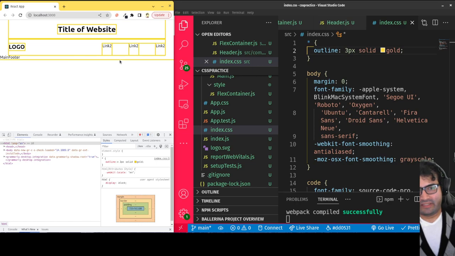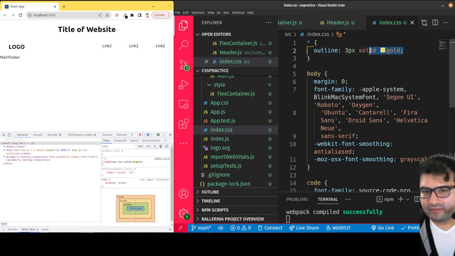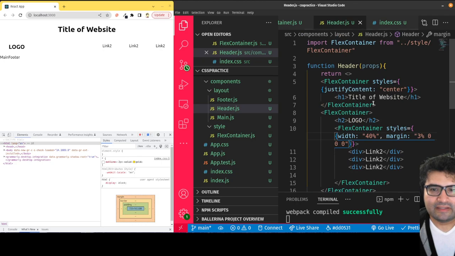I can use that to help guide me as I style the website. It lets me see more visually what these blocks are and how they relate to each other, and where the spacing might be off, like what element is causing my spacing to be off. So oftentimes that's very helpful. And when I'm done, I would just comment this out. Okay, continuing on. Technically I got my navigation bar, but let's style that a little bit more.